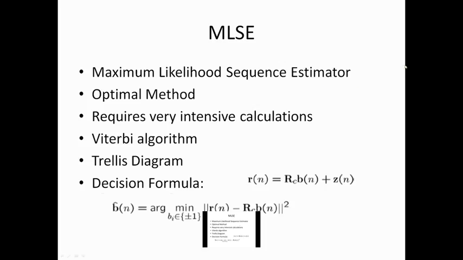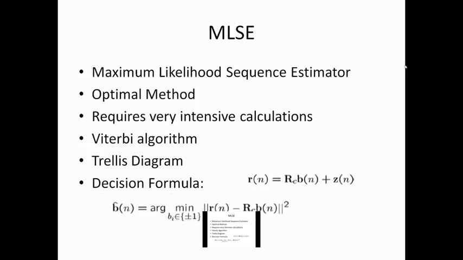The MLSE stands for Maximum Likelihood Sequence Estimator. And this is really what I mainly focused on for my final presentation. Obviously it's the optimal method, but the reason it's the most optimal is because it is the most accurate, it has the best results, but it comes at a very high price. It requires very extensive calculations and takes a very long time to compute. So it's not used in any practical system because really we don't have the means to support the computations required.